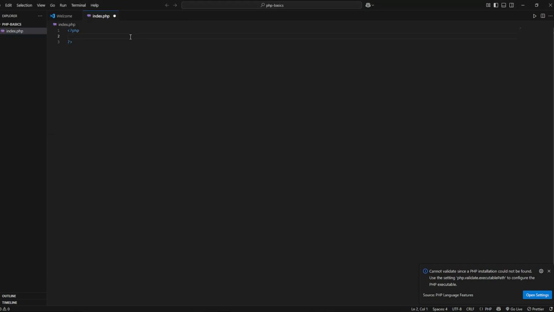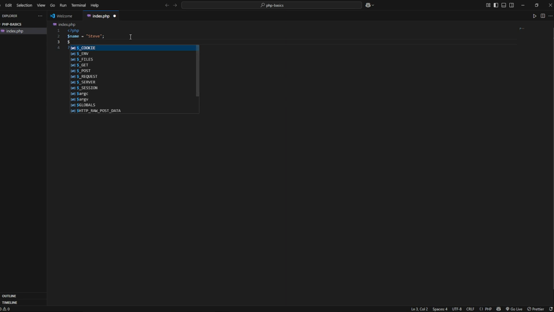So, like I said before, in PHP, every variable starts with a dollar sign. So first of all, dollar sign, then name equals, let's say, Steve. Then a semicolon, you should not forget semicolons, and then let's say age equals 20. So name stores the string Steve and age stores the number 20. Now you can change what's inside the variable anytime, just like reloading or refilling a box.